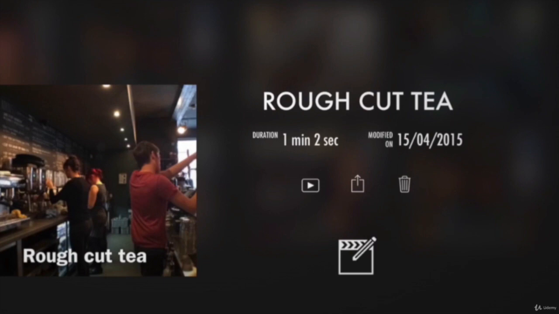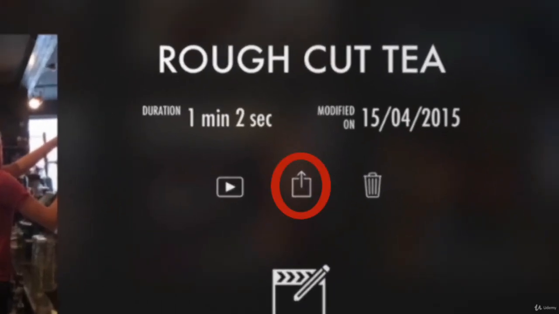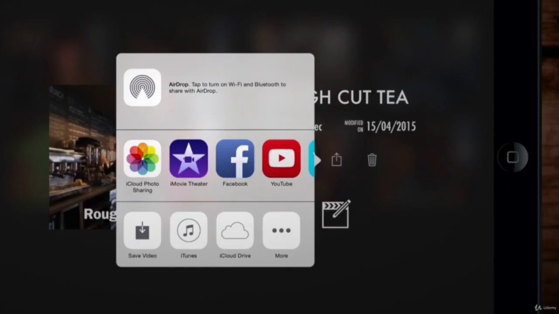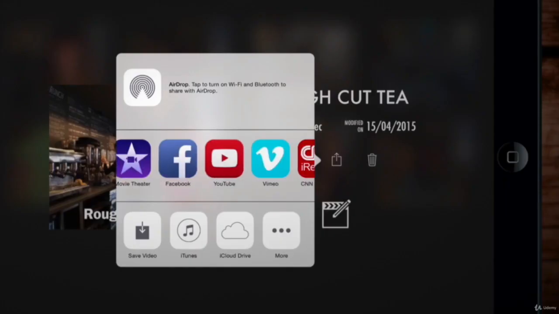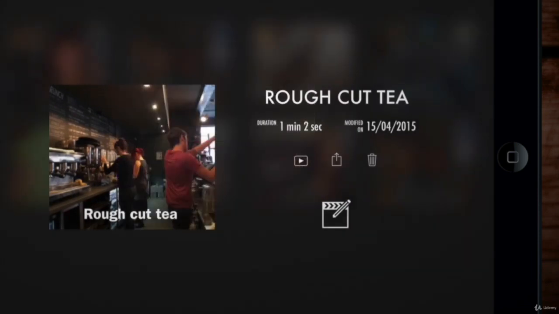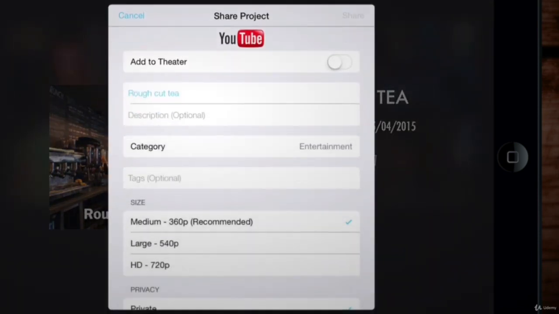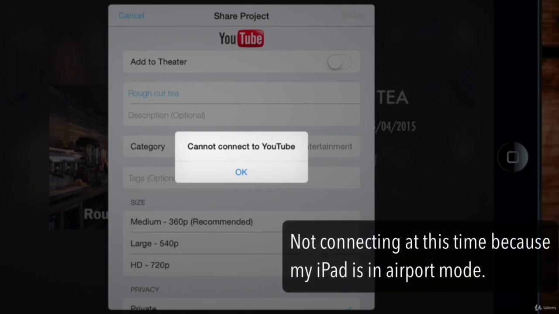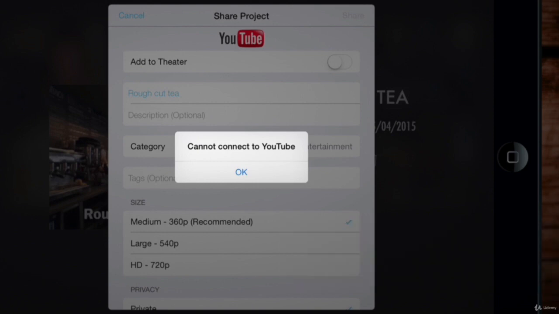Now you've got the option, do you want to actually export it? A couple of options you've got. First of all, this middle icon, which is for exporting, if you tap on it like so, this window pops up. You can upload it to Facebook, YouTube. Let's say you're going to upload it to Facebook. You can go in, YouTube. It's saying it can't connect because I've got the Wi-Fi on airplane mode, so don't panic. But basically here, you go in and you'd log into your account and put in all your details, descriptions, etc.